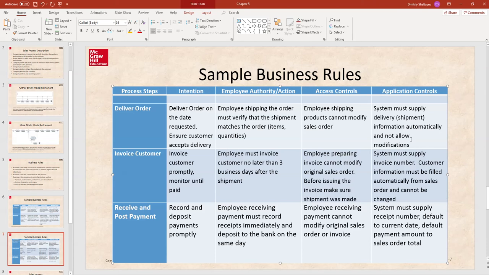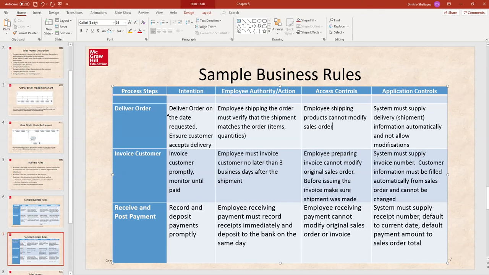Once I pick that sales order from the system, it should automatically pull out of the database who the customer is, what the sales order number is, what the items are, what the quantities are, and all I have to do really is hit the print button. It will come out of the printer. That would be my packing slip. All I have to do is take it from the printer, put it in the box, seal the box, and put it in the truck. So the system should automatically supply the appropriate label information, and it's only for viewing purposes, no modifications allowed.